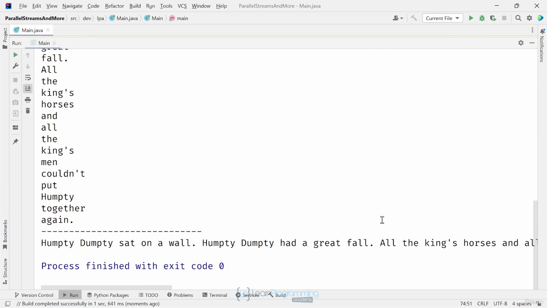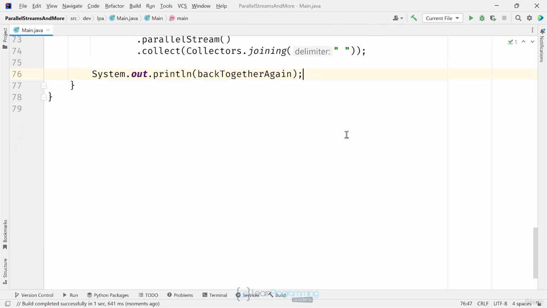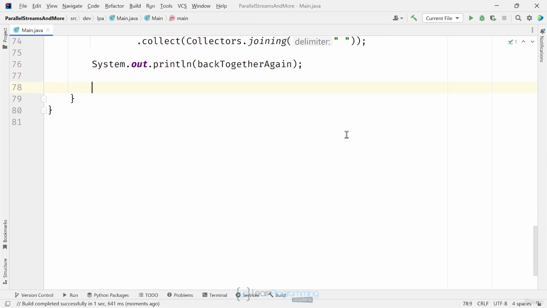Parallel streams are great in some cases, as you can see, but can get complicated in others. You can't just flip a stream to a parallel stream without some due diligence and thorough testing. I want to show you one more example with a collection, this time getting a map back. I'll set up a variable named lastNameCounts that will be a map with a key that's a string and value that's a long. This will be the count of persons that have the same last name.